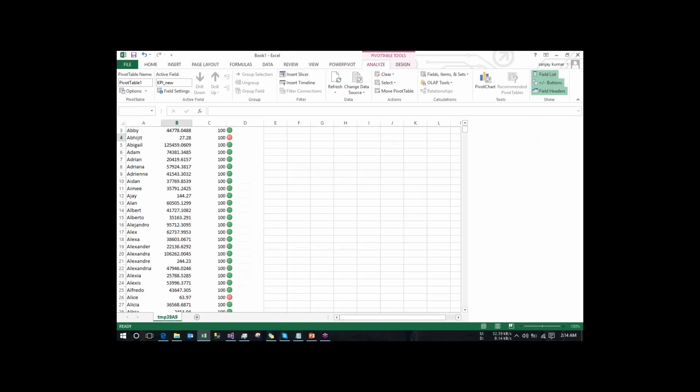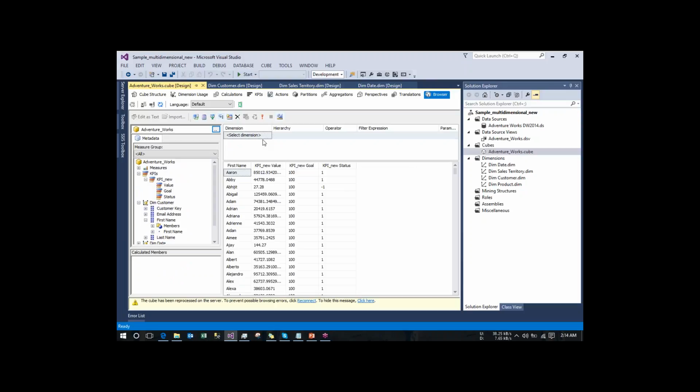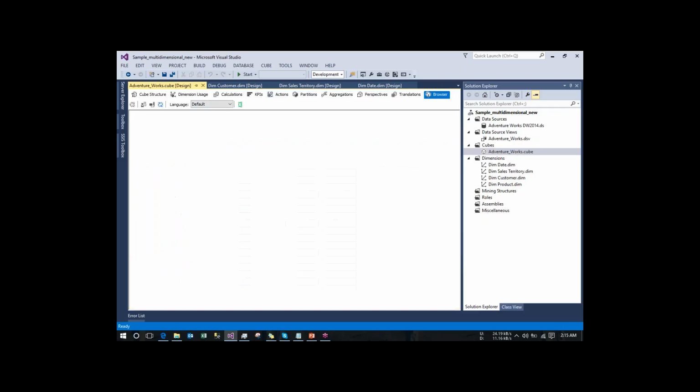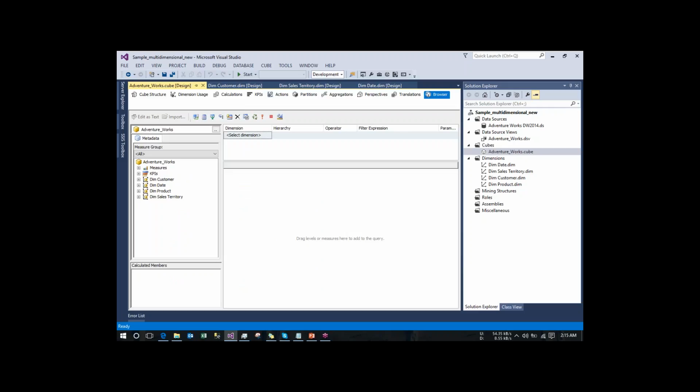You don't want to save, and obviously reconnect as before. It's not coming. Okay. Reconnected to the two.